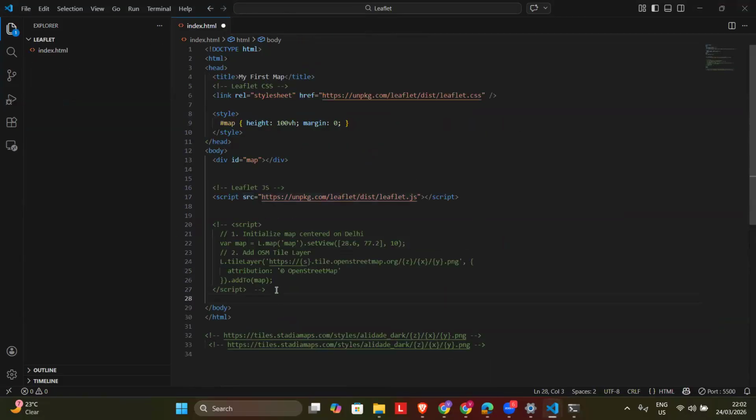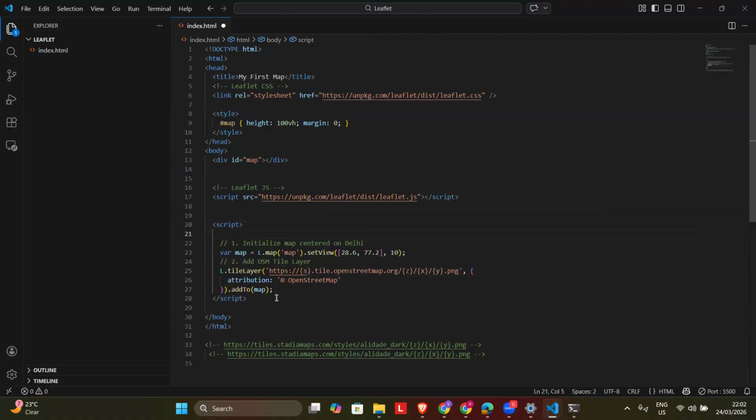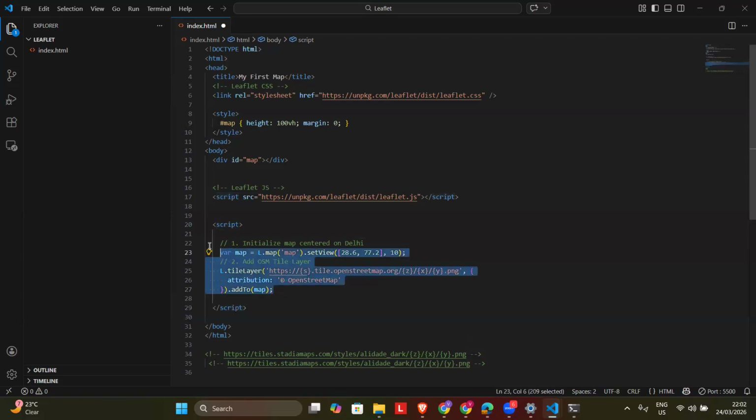Now the first task was to simply add the basic map into our application. There should be a base map, and it should center on some latitude and longitude, and there should be a certain zoom level. These are the three things we will add. Obviously, for adding any kind of JS interaction, either you create a script file and tag it into your HTML, or you create a script tag inside the HTML and write your JS code inside that. For now, we are creating the script tag like this: open the script tag and close the script tag. Inside that, we'll write all our interaction.